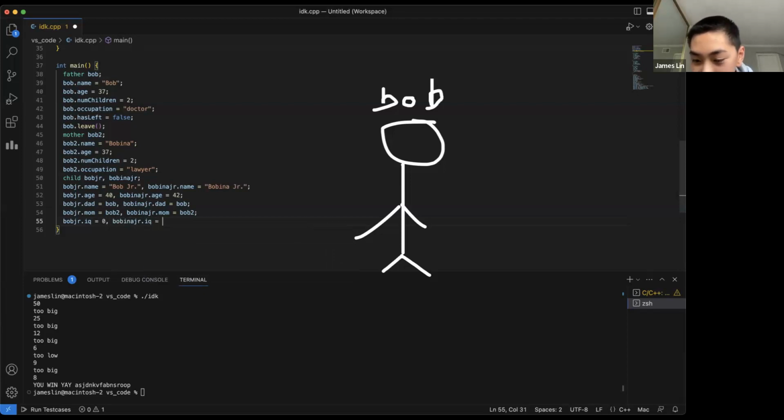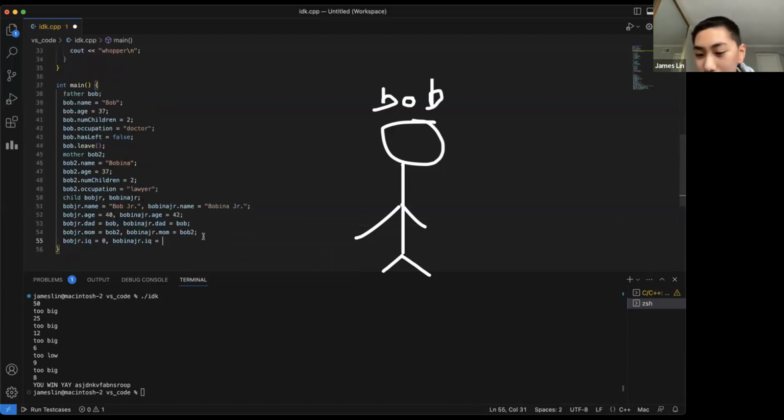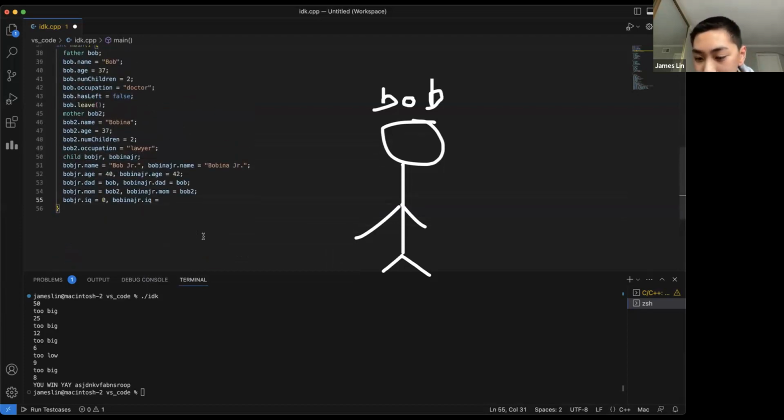We can't have imaginary numbers because these are integers. Okay, we're putting this. I have no idea what this is, but we're putting it. Why do I have a 0 there? There, better. 120. Why did I see 120 so many times? I am not smarter than Bobina Jr. This is hurting my brain.